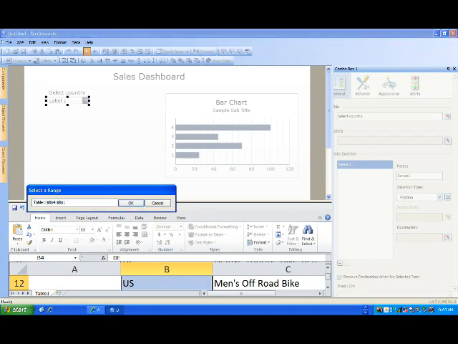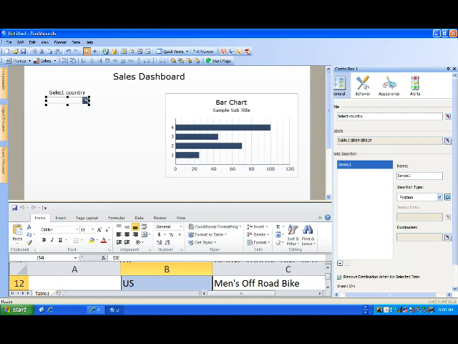So the labels are from B4 to B19. You don't want to repeat US, US, US. You want it to filter the rows. So change the insertion type to filtered rows so that it only shows US and DE.